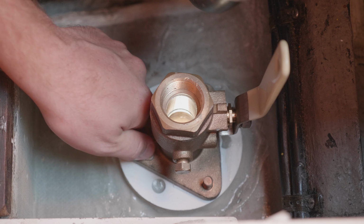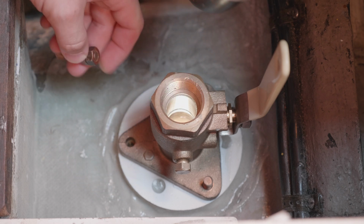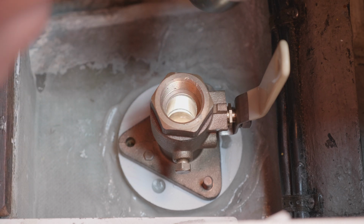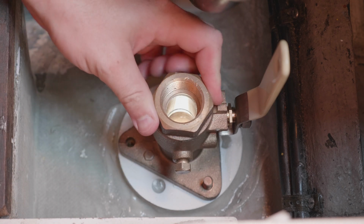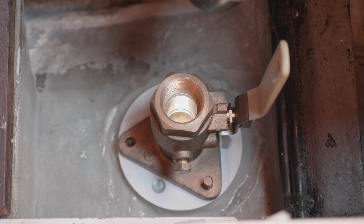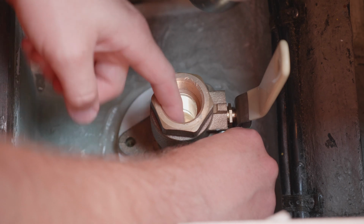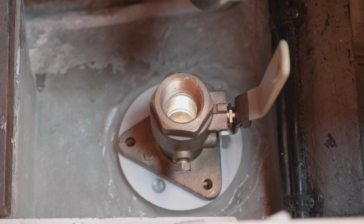Alright, and show you one. And that's what it looks like after you've taken the stud out. I'm going to go ahead and do the other two here and show you the final product, and hopefully this won't be too obnoxious. If I need to, I can put that big crescent wrench on here. But I gotta be careful that, because this is bronze, I don't want to bend this. So if I get to that step, I'll show you my plan. Well, I'll just tell you my plan. So if I have to do that, I'm going to put one of the pipe nipples in here, because that'll give it extra strength. Alright, so now there's literally nothing holding this on here except for the sealant.